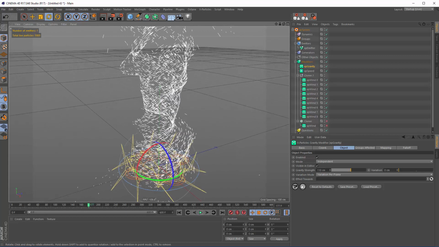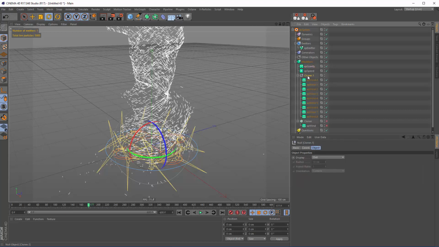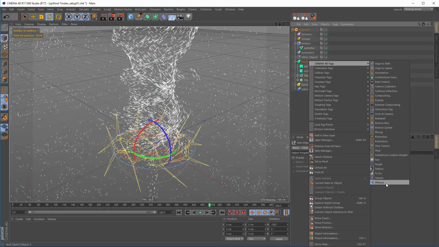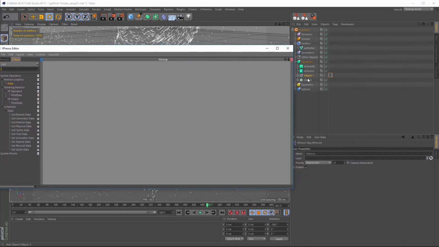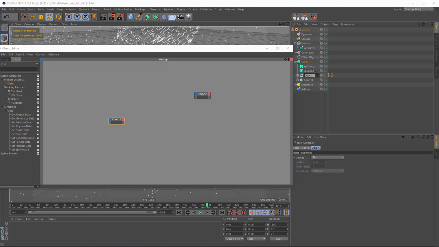Right now, if you want to change the radius of the fan setup over here, you have to make the cloner again and realign it. But with a little bit of Espresso, we can make that procedural. So the node setup we are going to use is basically the same as baking a MoGraph animation into an object hierarchy. So therefore let's create an Espresso tag and drop in our cloner object and our hierarchy. And let's rename the cloner to control and the hierarchy to fanrig.